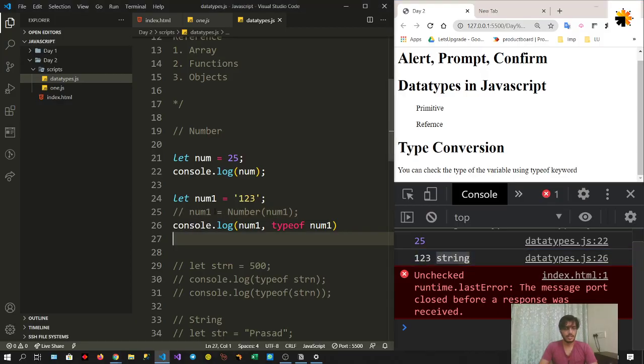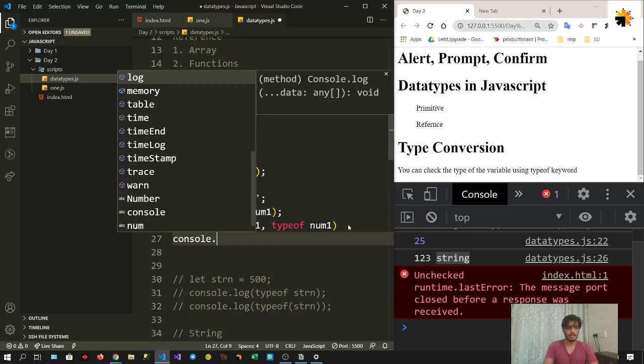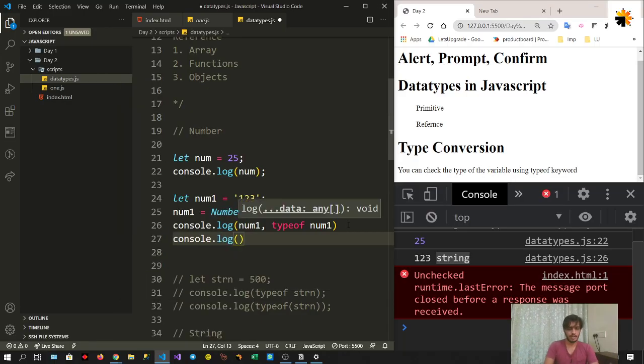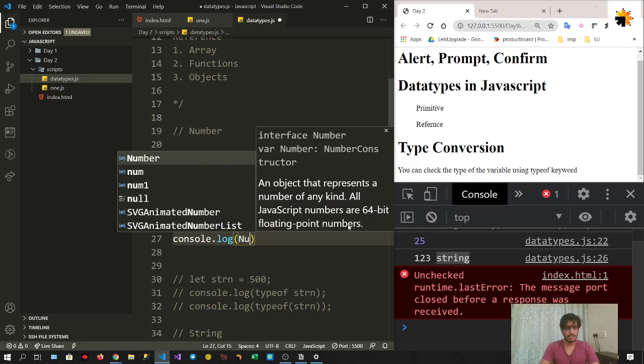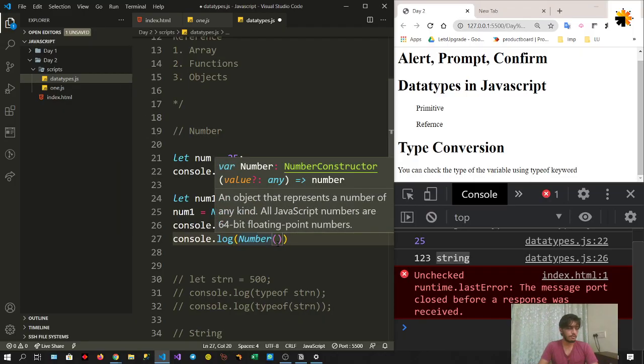Okay, the same thing, if you want, we can convert all the things into a number. So for example, I'm just writing console.log directly. I hope that you know how to do this right now. Console.log, I'll just put Number. Now you will ask, can we convert Boolean into number?